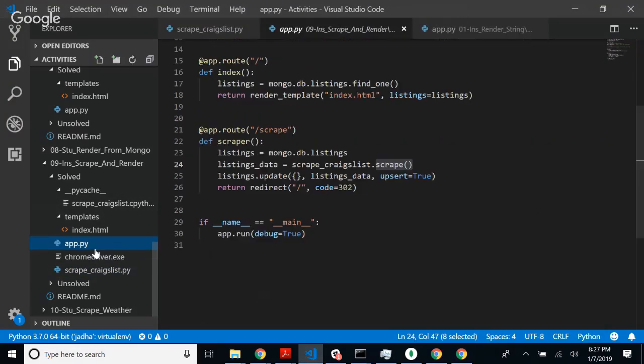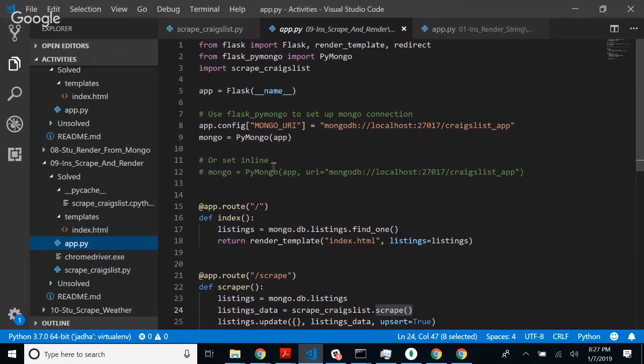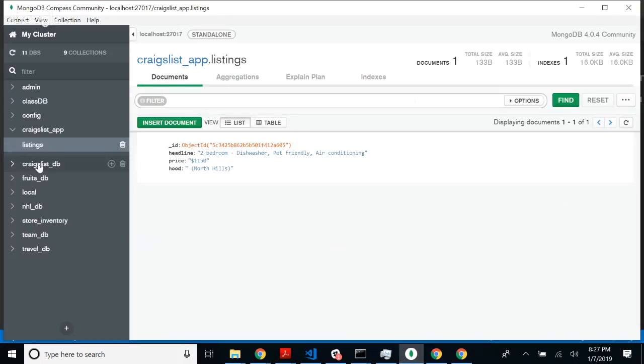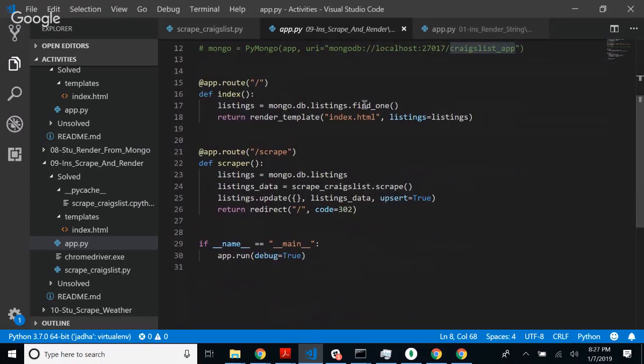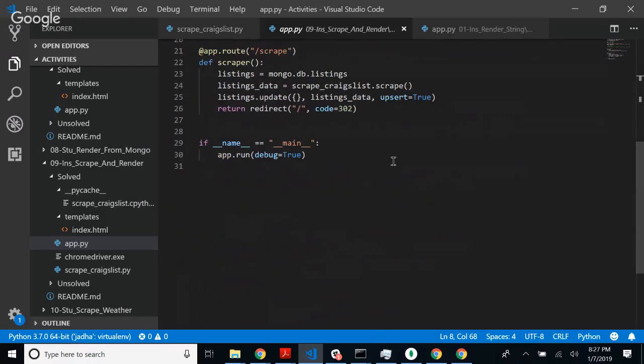If you go to look at app.py, you're passing where is this database coming from. So here, instead of this Craigslist, you will have Craigslist underscore app. That was Craigslist underscore DB when we had created that. So you'll pass that connection. And if you want to do that, then you will go ahead and do find instead of find one. You don't have to do find underscore one, you just find, and then pass all the listings and see how we can render all the dictionaries. And that's basically what we're trying to do.